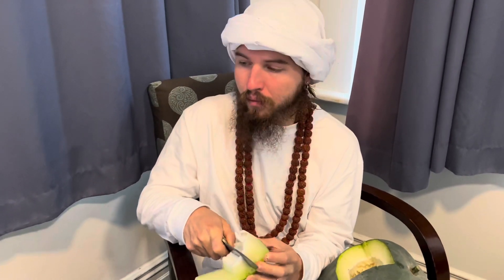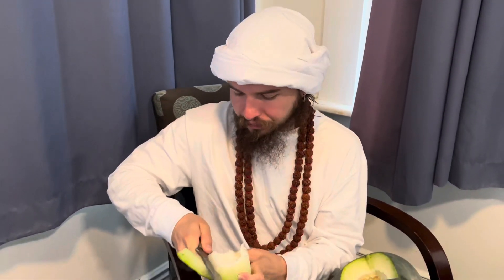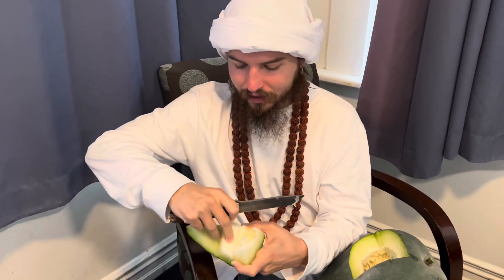Shout out to you out there watching me eat an ash gourd winter melon. It's starting to kick in — I'm feeling the light entering my body. What does it feel like? It feels like if you're in a dim room and you start to turn the lights on — very nice, bright white lights — 'ooh, lights are coming on.' Or it feels like a really dim cloudy day and then all of a sudden the sun comes on. That's exactly what this feels like. Lots of prana.